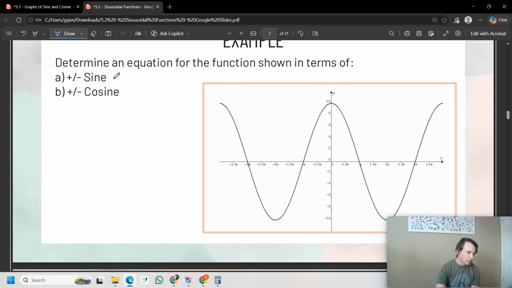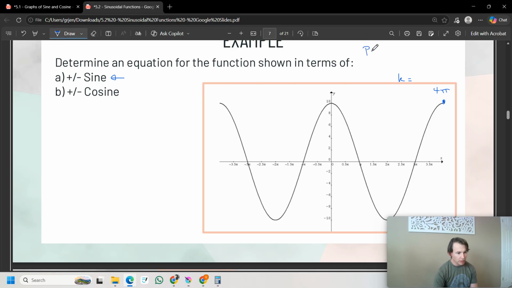So anyhow, let's take a look at this one. This one we're going to do for all of them. Okay, so here, the first thing that we're going to do is notice that this is 4 pi. So our period equals 4 pi. All right, and that gives us, well, what's our k value then? K would equal 1/2, but how would you know that? Well, we can use this formula.